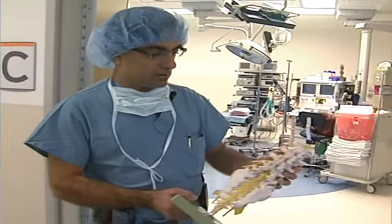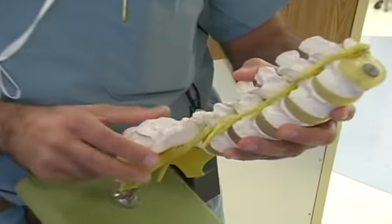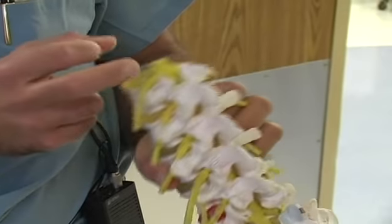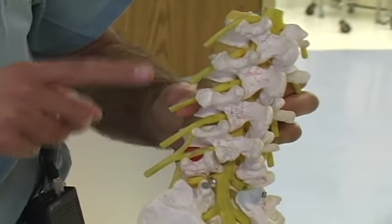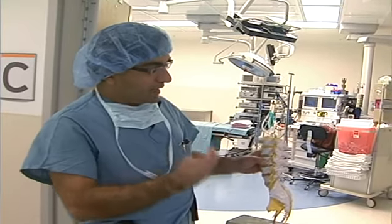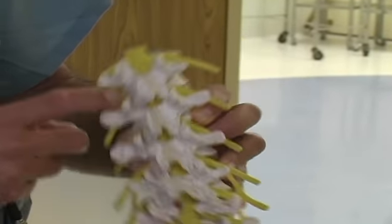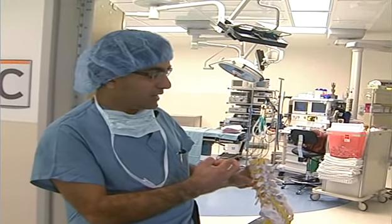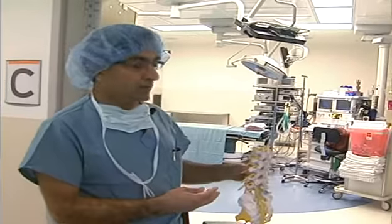This model here is a representation of the lumbar spine. What you see are the yellow structures, which are the nerves that actually pass down the spine, the spinal canal, which is the opening in the middle of the bony spine, where at each level you have the nerves coming out, going to different parts of the body, of your leg. What typically happens in the aging process is that the discs actually start bulging, the joints start getting thickened, and there's a ligament over here that also gets thickened, and that together pinches off the nerves going down the spine, which causes a lot of discomfort and a lot of difficulties with patients' ambulation.